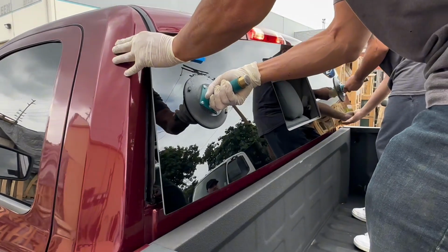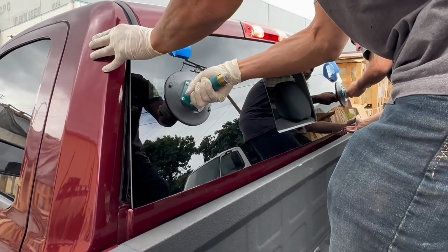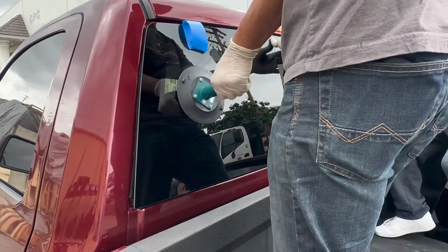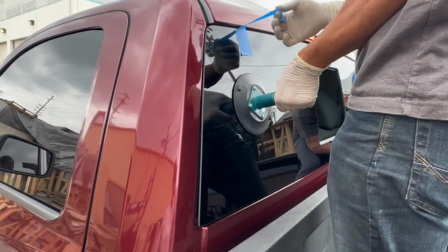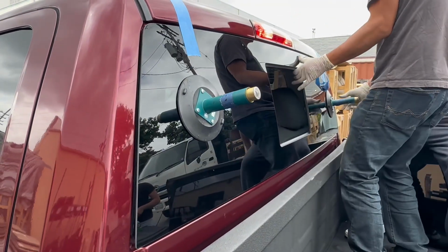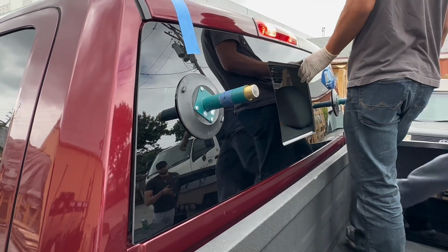Sometimes the molding. So put the glass to the top first. Push it up. Put the glass up. Route it, and then temporarily tape it. Put it inside. Push the head to the line and hold the glass in position.